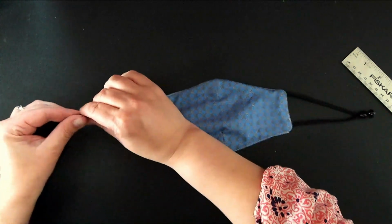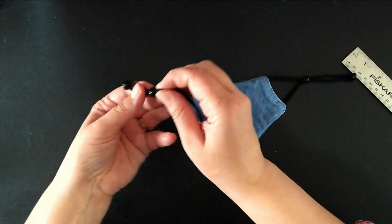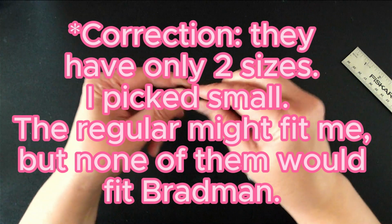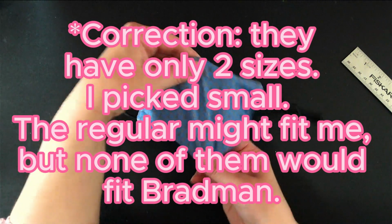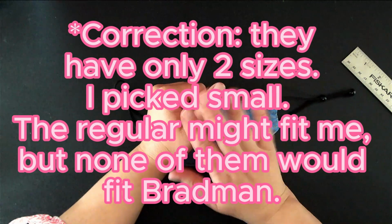Now, it's comfortable. I will say, I have actually worn it. It's very comfortable, and I like this. I absolutely love how comfortable this part is and how you can adjust the size. It's a smart design. I like the design. I think they should have just made it bigger, or given you size options. That was not an option.